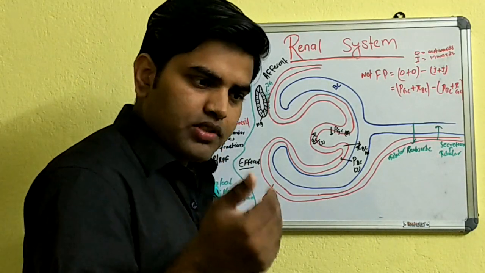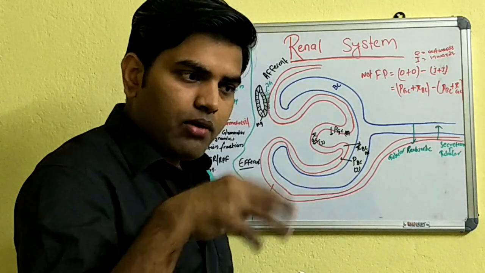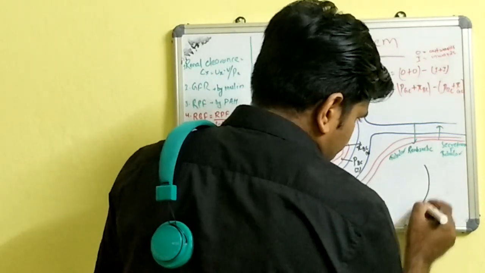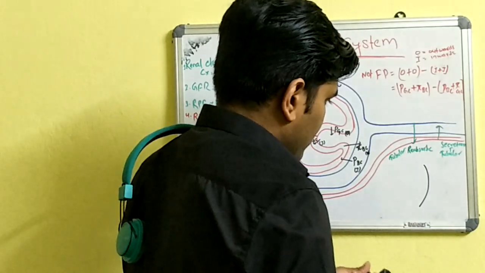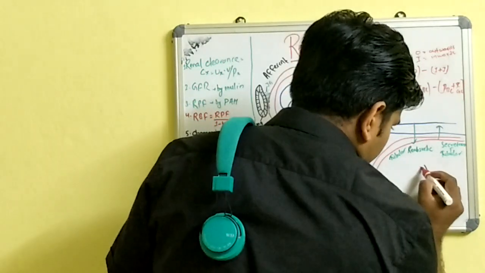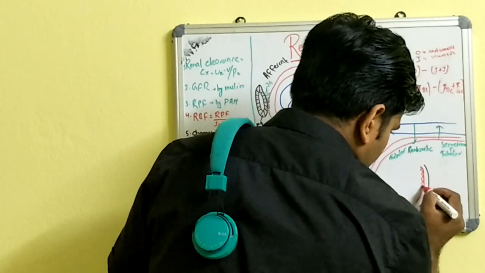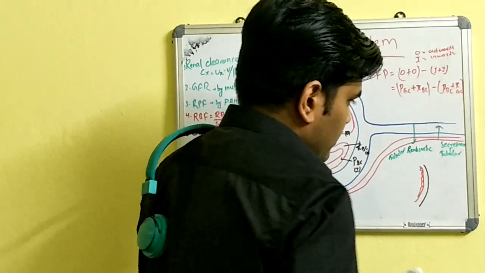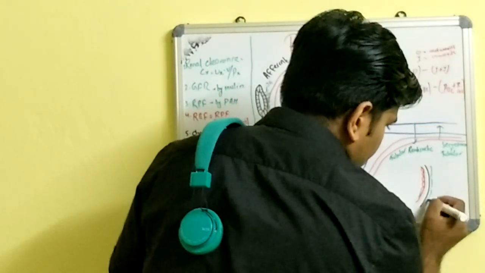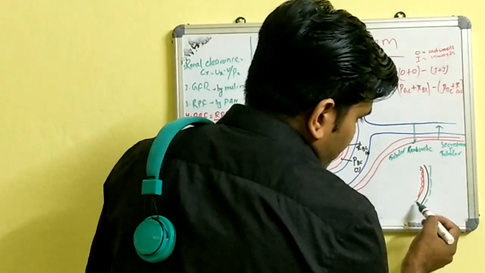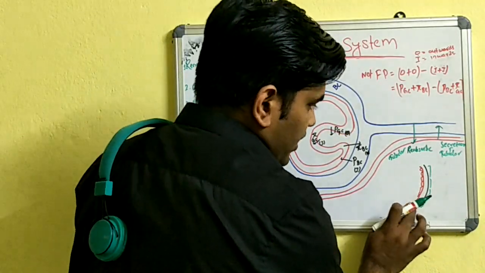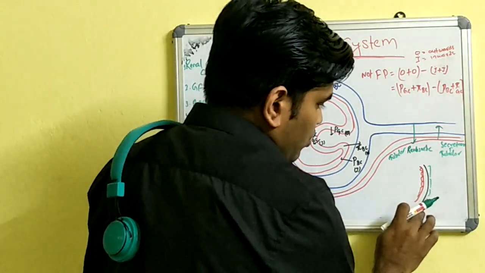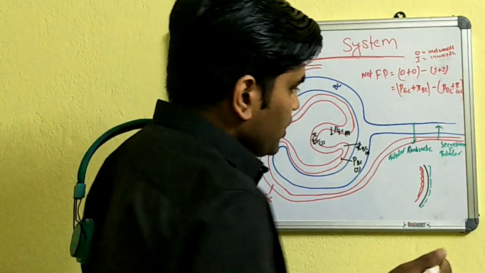Okay, of the 22% that reaches the kidney, I have talked about this basement membrane, then this is the capillary endothelium. Then there is another component, the epithelium of the podocyte. So what happens? This is the glomerular filtration barrier. This barrier is composed of the capillary endothelium, then the basement membrane, which is type 4 collagen with heparan sulfate, and outside is the podocyte layer, the epithelium layer.